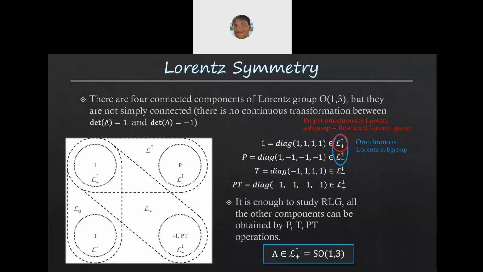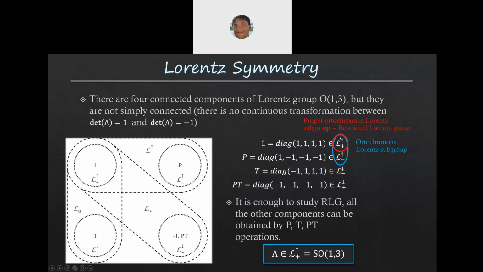What is important is that we saw, for example, that there are some transformations whose determinant is -1 and whose 0 0 component is -1. For example, this includes the time inversion transformation. Or in the opposite case, there are some transformations whose determinant is -1 and 0 0 component is +1. Then this includes the parity transformations. And the last case, the transformations whose determinant is 1 and whose 0 0 component is -1, this includes the composed PT transformation. These transformations belong to 4 different sets of Lorentz transformations.